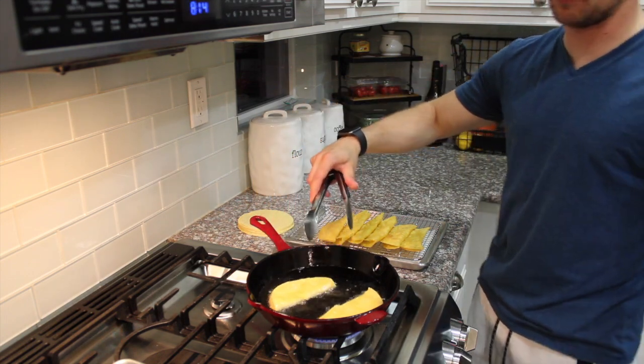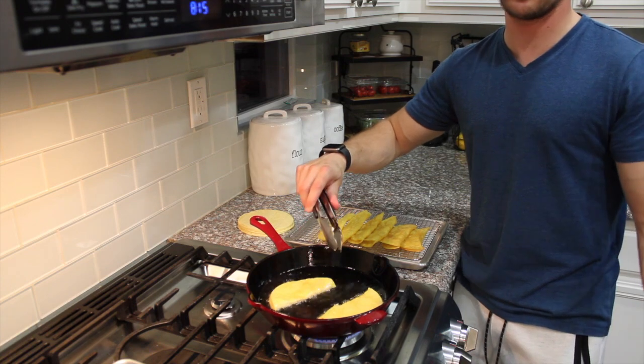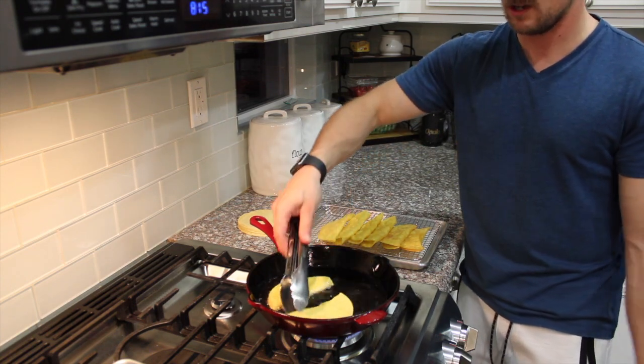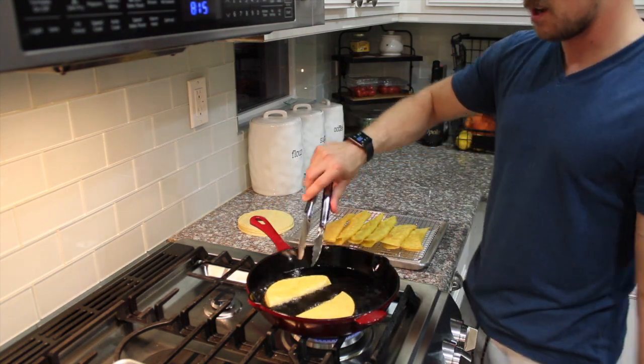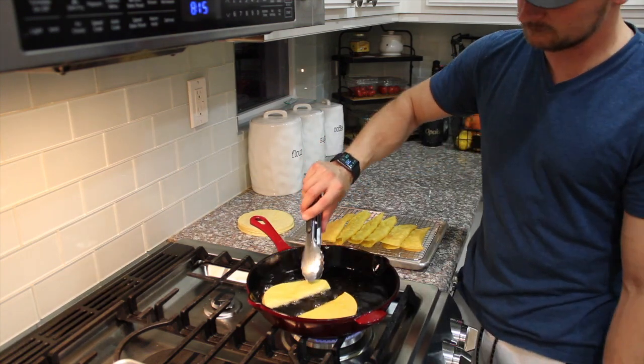And as these get close to finishing, you can go ahead and make any rice, beans, any additional things that you'd like on the side with your tacos. Tonight we're going to be making rice and beans, but quick, fast, in a hurry, throw it in the microwave, call it a day.